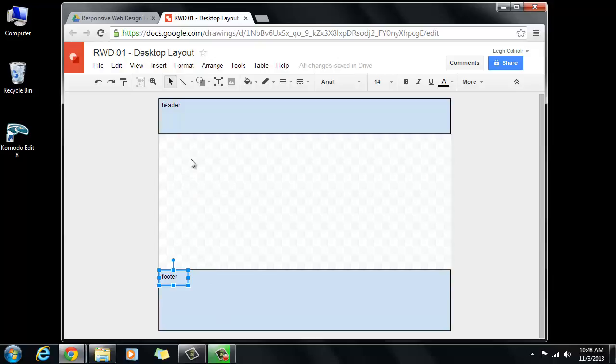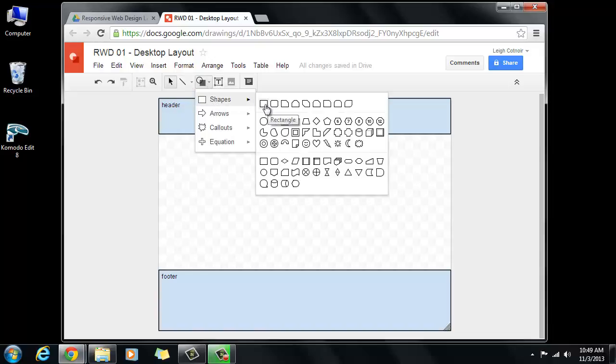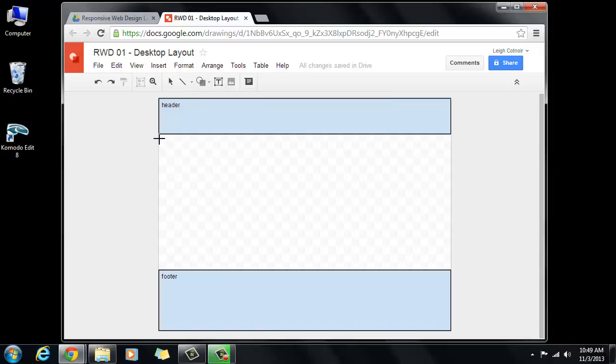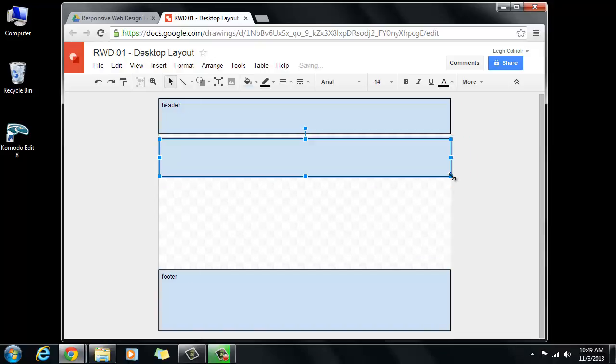Okay, so the next thing I want is I want to see what some floated boxes are going to look like, but I want more than just floated boxes. I want the ability to have some different sections that will have maybe a single column and then maybe another one that's got like thirds, let's say. Okay, I'm going to draw some sections first. So I'm going to take my shape tool again. I'm going to draw a new box. And let's say here that I've got, this is a section, okay?